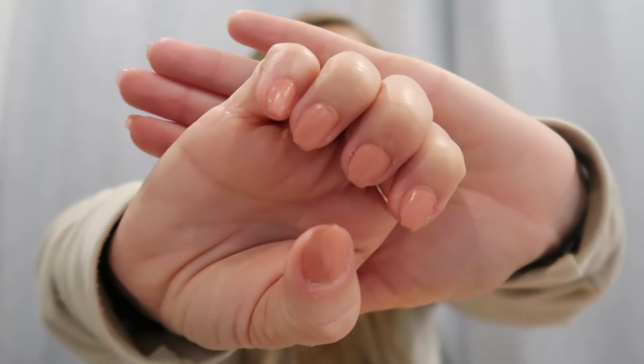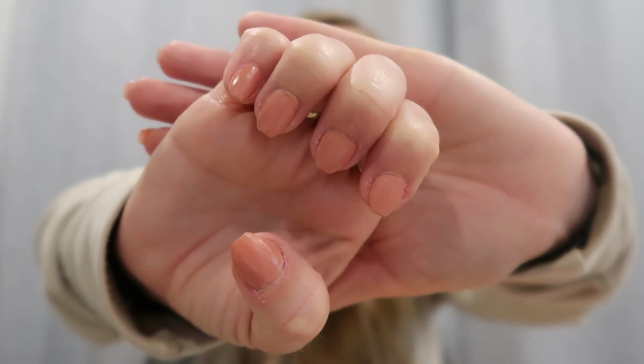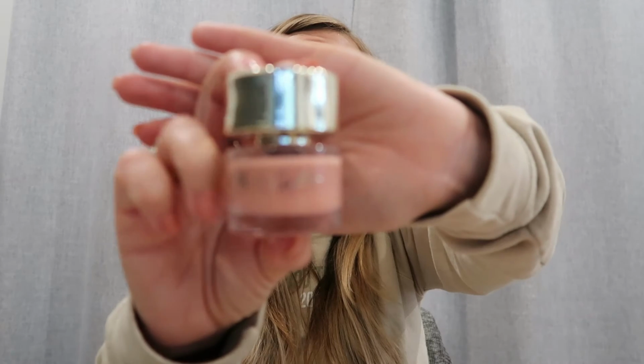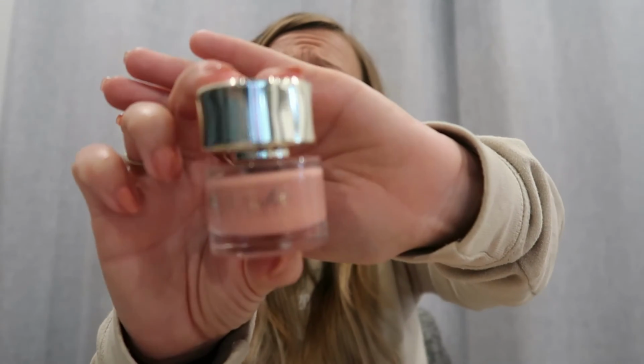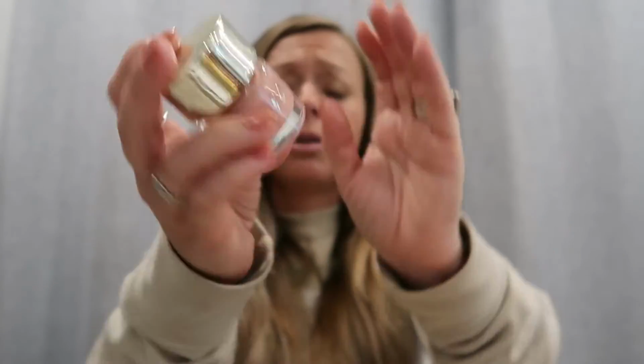So, okay, nail polish. I love using nudes, especially dark nudes. The color that I'm wearing right now is by Smith & Cult. It is Forever Fades Fast. I really like this company's nail polish. It goes on and dries pretty fast. I have a couple colors by them, but this is a really good nail polish. And then my other one is by Nails Inc.